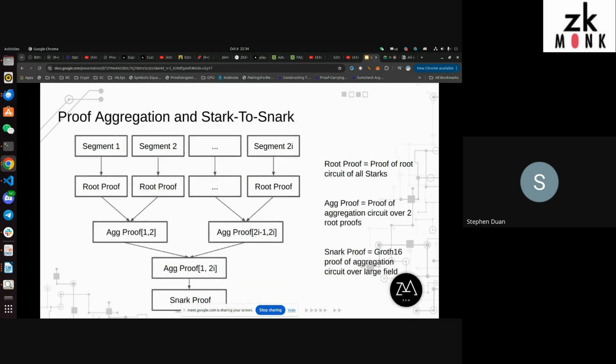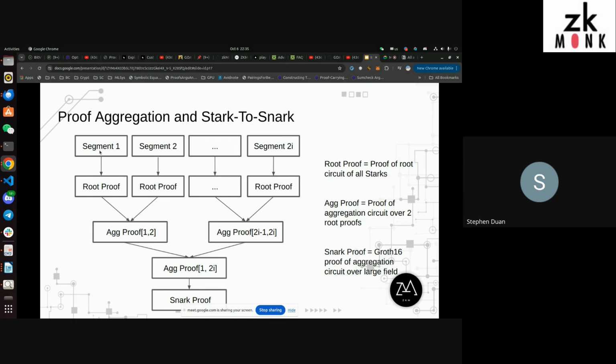The second one is that we need to aggregate the proof of each segment. For example, we have a bunch of segments, and each segment, as I mentioned, has 6 tables.